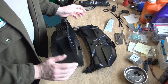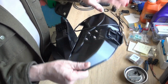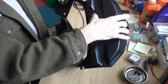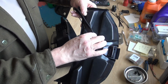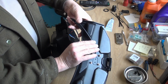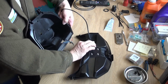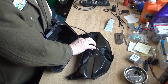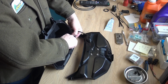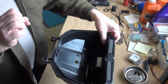All right, so I got the mount on here for the GPS. Got the wire coming out of it. I want to keep it, I mean, get a couple of those stick-on zip tie mounts. Put one there. Bring it down through the side here. If I bring it down through the side here, that'll put the hole somewhere in this area. I don't want it to be caught if I'm pulling something out of here.